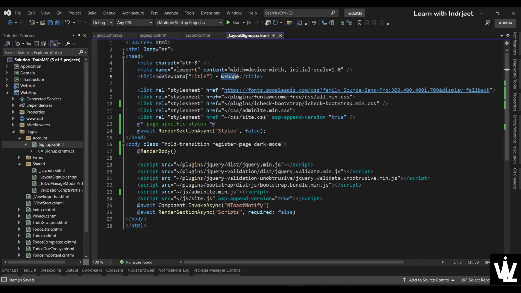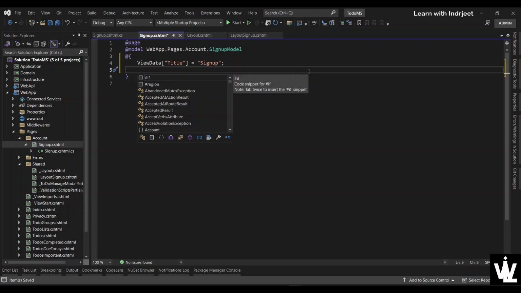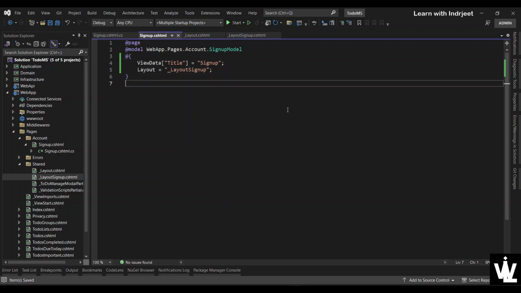Okay, we'll change this to Todo MS later on, maybe. So underscore layout, the layout is going to be this one, and a semicolon.